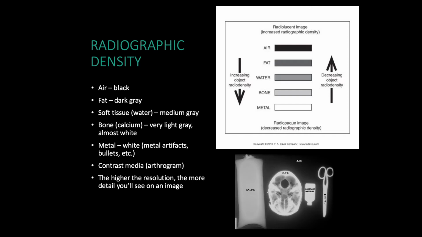If we look at the saline bag below, you see bone on the image there. You see contrast material, which we'll sometimes use with different tests. It shows up very well on radiographs. Scissors, metal objects show up very well on radiographs. So you'll see different objects and how they relate to X-rays. Keep that in mind. The main terms you really need to know are radiolucency and radio-opaqueness. Those are really the big things you'll see on imaging reports.